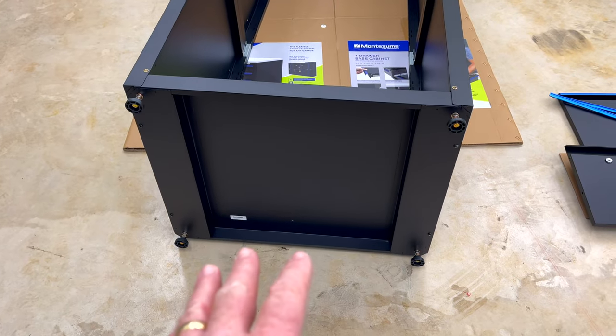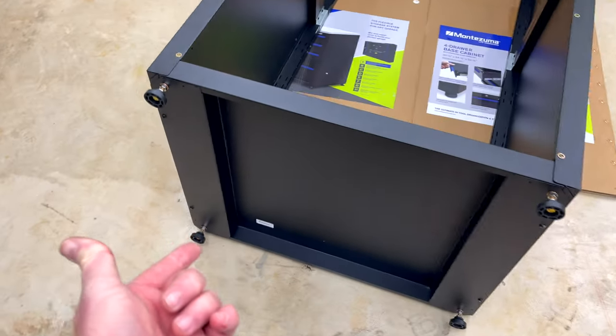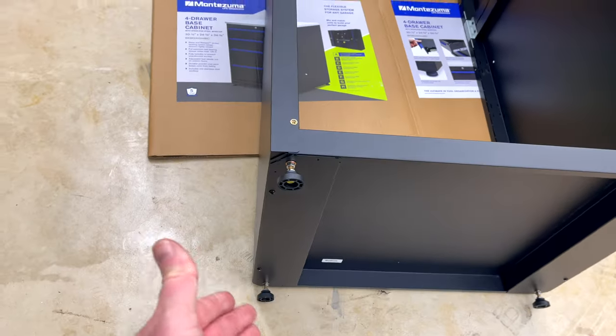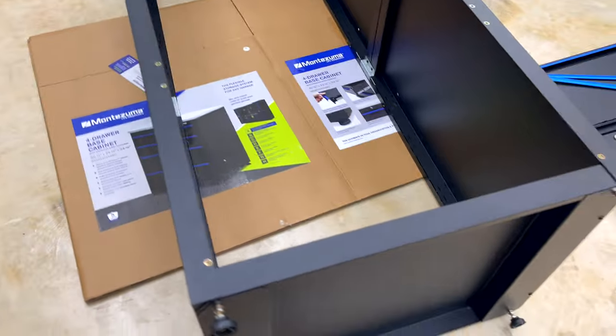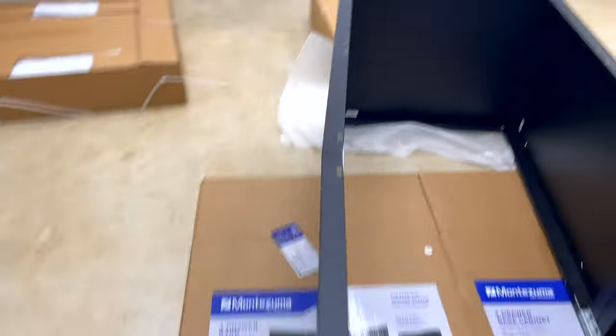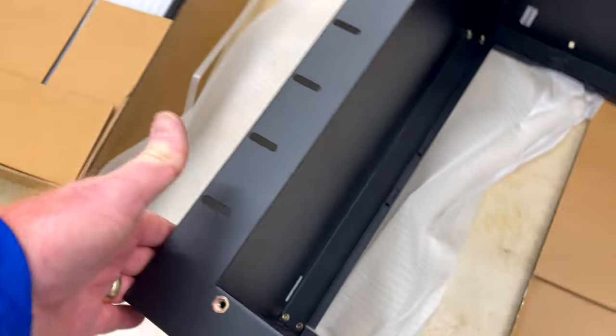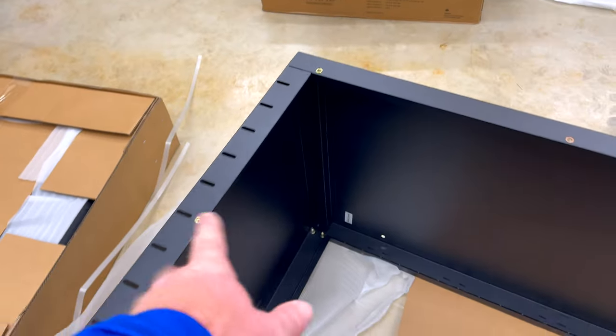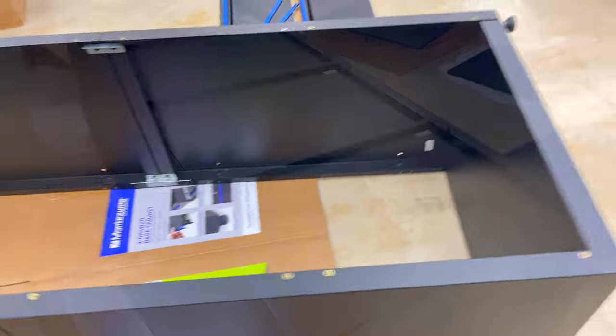On your cabinet, make sure when you put it down, you're going to have some holes like these on this side — they go on the bottom. Put all your flat sides up; this is the back of the cabinet, so make sure your curved sides are towards the floor. Pretty simple — you just stick these four bolts in, the bottom goes on, and the top's pretty much the same thing. It slides down this way, goes over your two knit zerks down there, screw there, screw here on each side, and that's your top. Then you lay the back on it and screw it down.